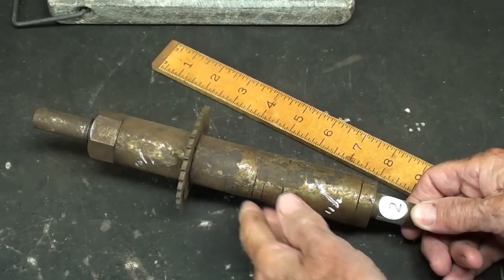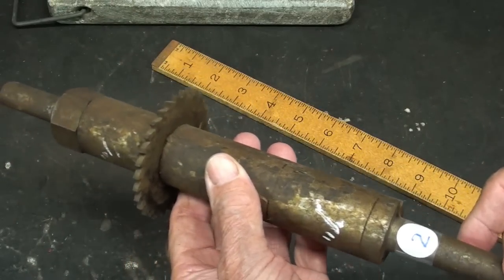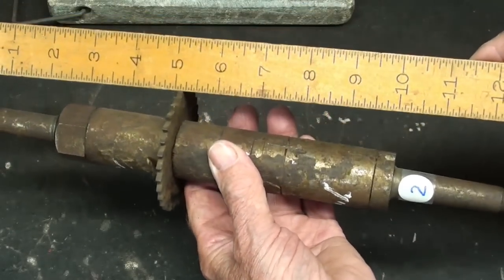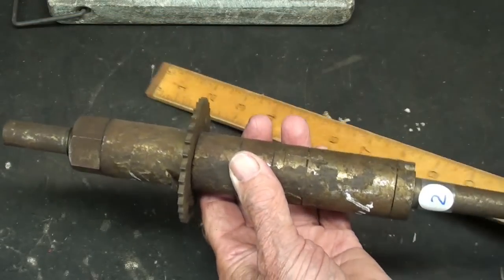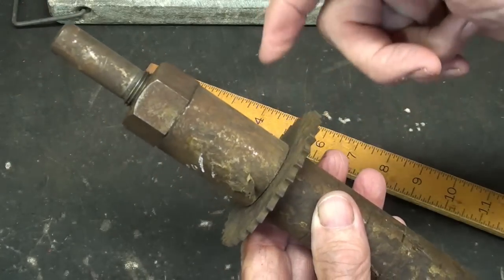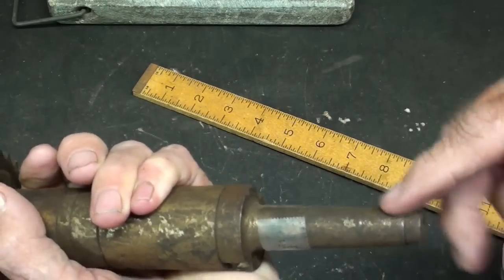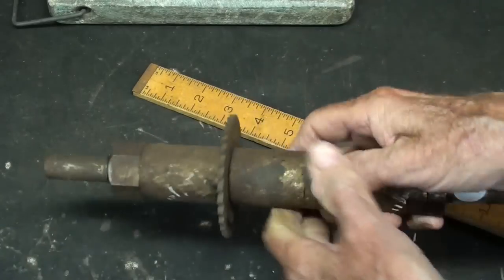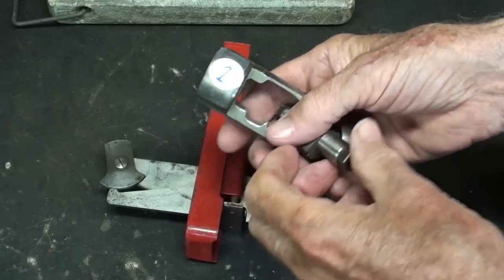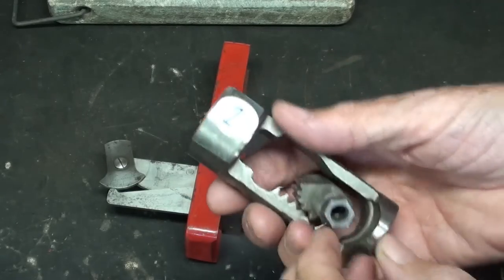Item two. I'm trying to find out information on this — it is an arbor for a horizontal milling machine, a very small one. I would like to know what brand of machine this belongs to. I think I know. This arbor is about 13 inches long altogether, and somebody wrote down 'one inch,' so I believe the arbor size or the hole size of the cutter is one inch. This is five-eighths, the diameter here is about one and three-eighths, and this is a number two Morse taper with the draw bar. Thank you, Andy, for loaning me these devices — Andy wants this back as well.